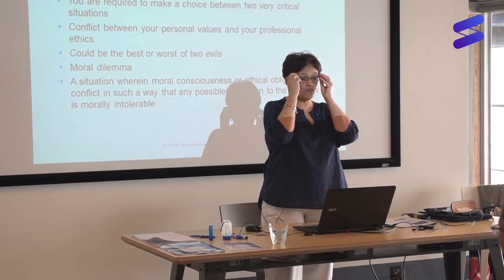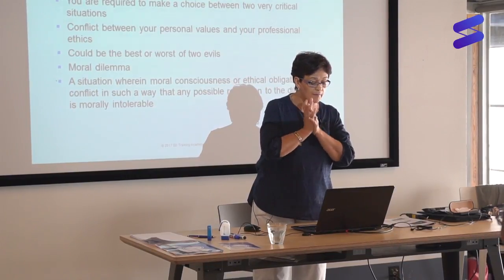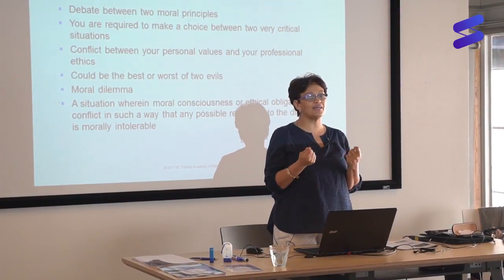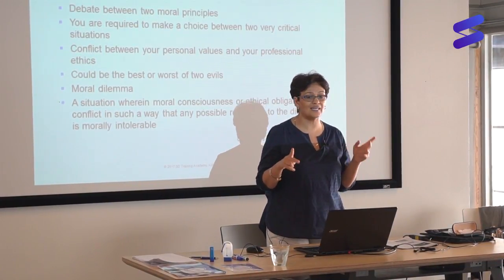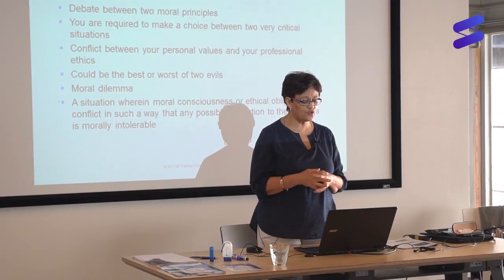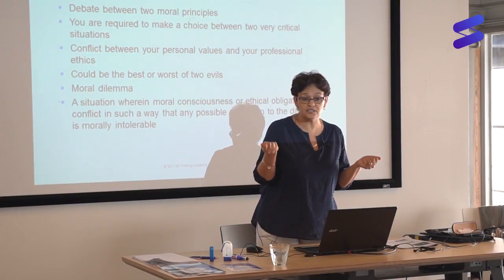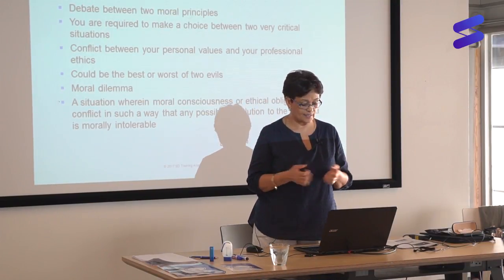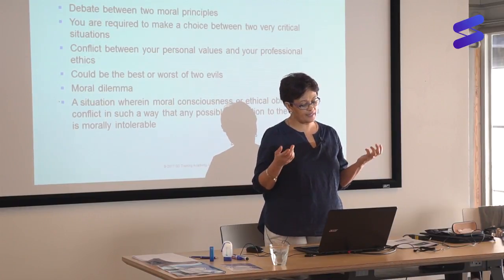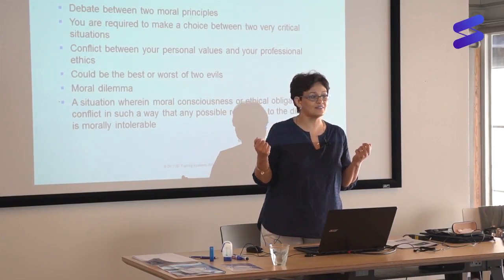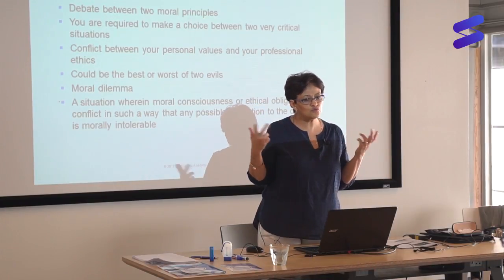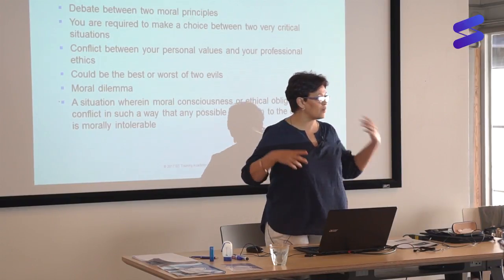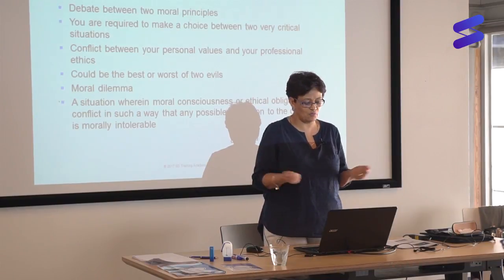The general definition of an ethical dilemma and problem: can you see now that it's a debate between 2 moral principles, a right and a wrong? You are required to make a choice between 2 very critical situations. There's conflict between your personal values and your professional ethics as a nurse. It could also be defined as the best of 2 worst evils. Just think about it. The best of 2 worst evils. It's when they say you're between the devil and the deep blue sea, because whichever way you go, it's not going to be the best option for you.